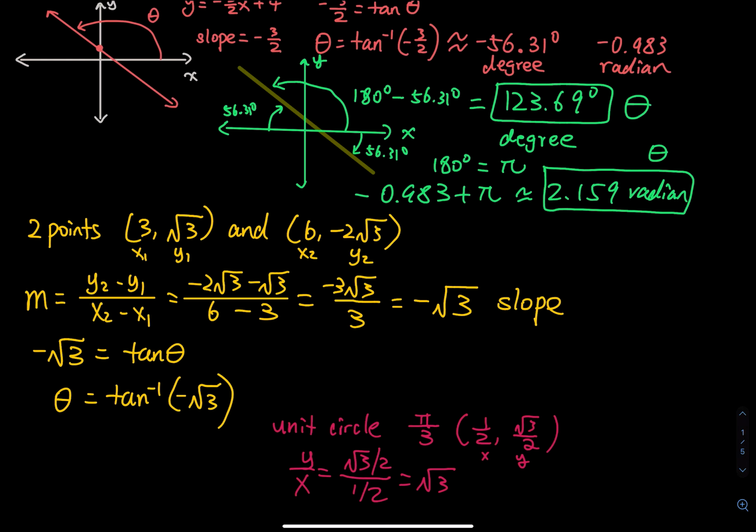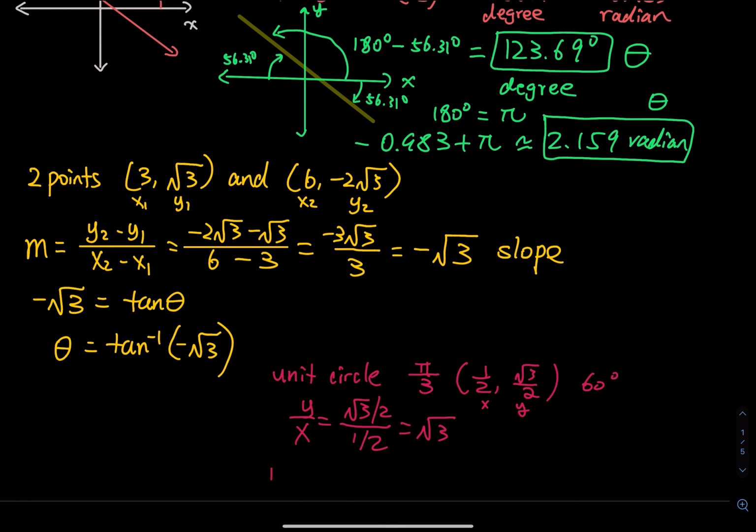So that means instead of having a 60 degree, we need to add 60 degrees to it. Once we add another 60 degrees, we reach 120 degrees. So that will be 2 pi over 3. 2 pi over 3 is in quadrant 2. In quadrant 2, x is negative, y is positive. And then when you have tangent of 2 pi over 3, this gives you negative root 3.